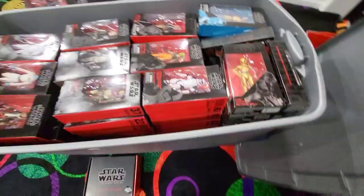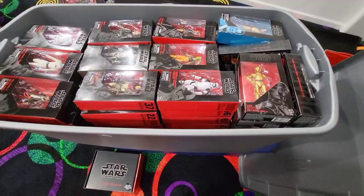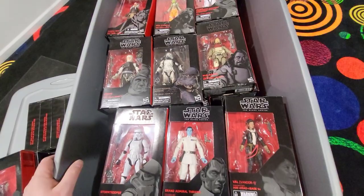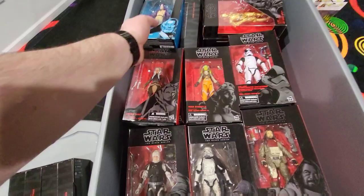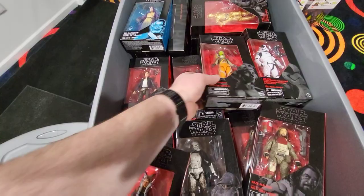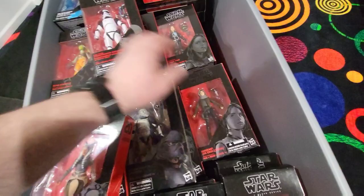All right, let's get back at it. I'm just going to give you guys a sneak peek of some of the stuff in here — that way when you come in to look for Star Wars, you can find some surprises. Now obviously some figures aren't super expensive, but there's a lot of good figures in here. As with any series, you're going to have the ones that were peg warmers. Just look at this — this goes seven deep, and it looks like at least ten across — there's probably 80-plus figures in here.